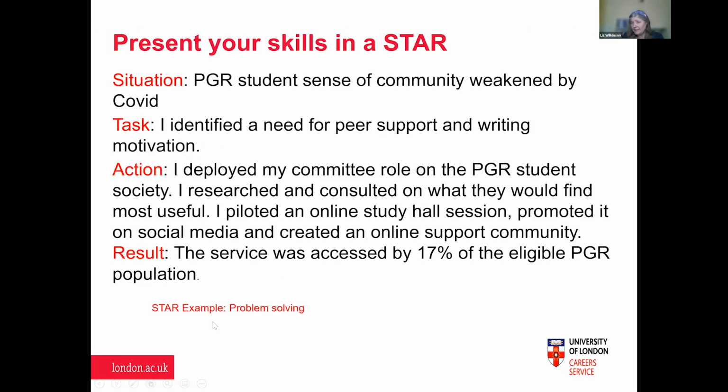And here's an example. If you've still got members of the society in the room, you will recognize this. This was inspired by members of our own PhD and postgraduate taught master's students society at the School of Advanced Study. And this is an adapted version, as I was inspired by how they organize themselves to support each other and support their academic achievement. As they were doing it, they both supported each other, and some of them developed some very good academic enhancement CV lines. And here, this is presented in the STAR methodology.